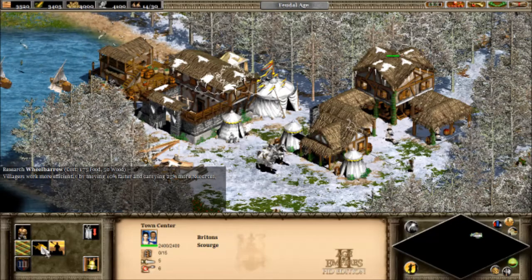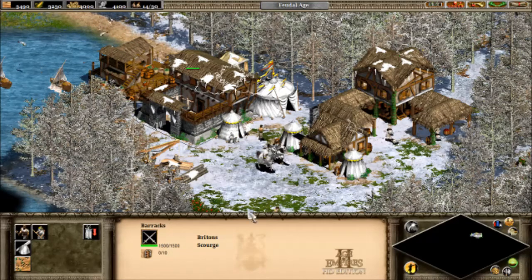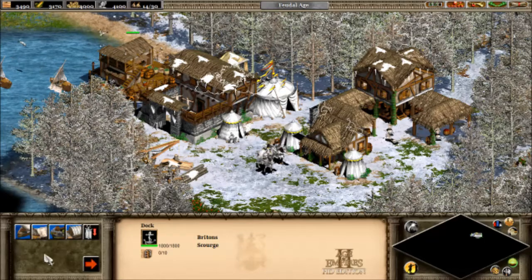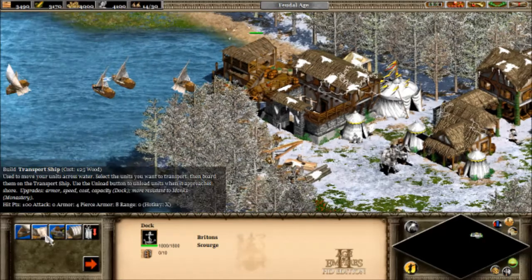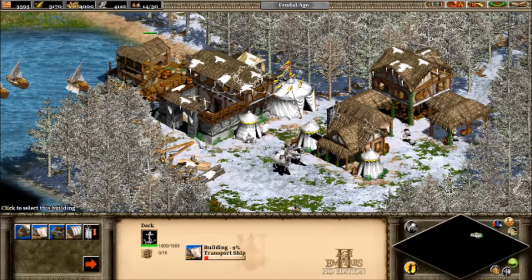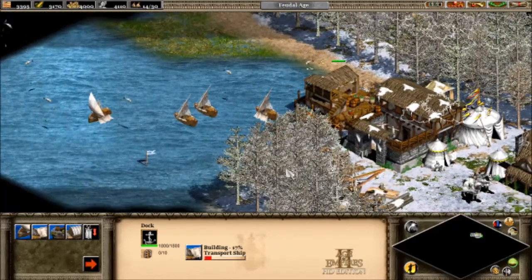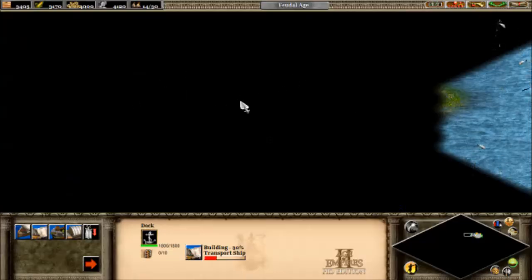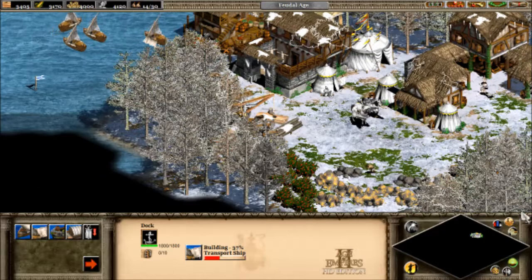Alright, well, we have reached the Feudal Age, and I'm going to research the wheelbarrow immediately, because gathering is key. We're also going to give our guys some increased range and all that, and we are going to build a transport ship so we can start moving some citizens. As they clear out this brush, we can move on out. And there is an island over here, which will be a great strategic point.